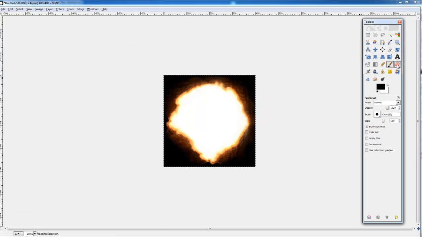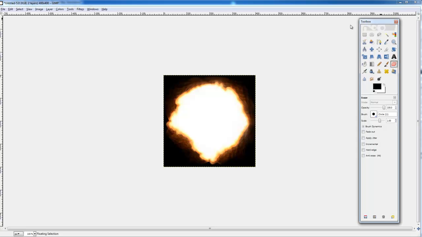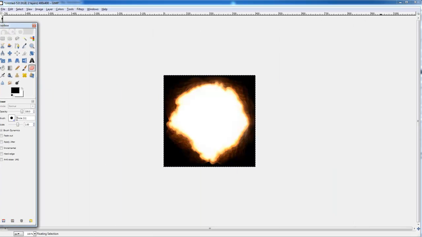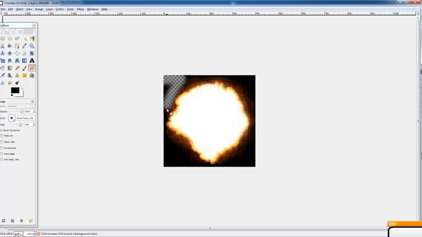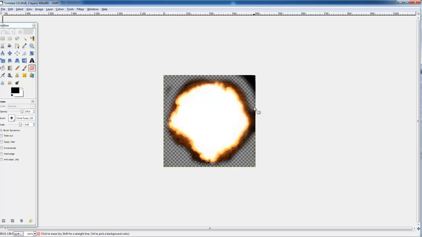So we're going to press this eraser tool. I'm going to move my toolbox to the left side, and we're going to change the brush to this soft circle right here. We're going to scale it up a bit, and then a little bit more, and we're just going to click and it'll start erasing. This won't take that long. There you go. And then every once in a while just let go, because just in case you mess up, you won't have to undo everything. There you go.